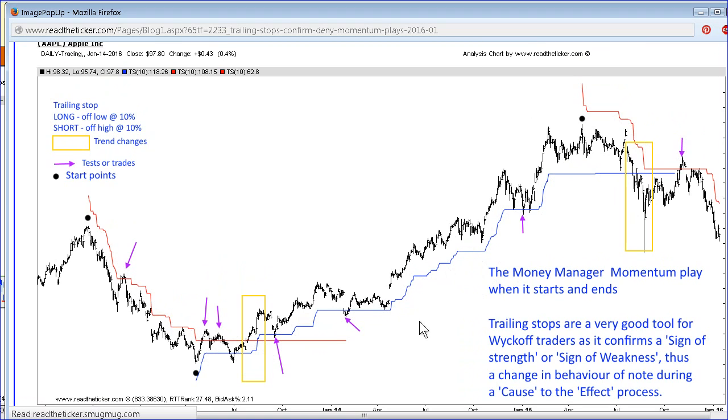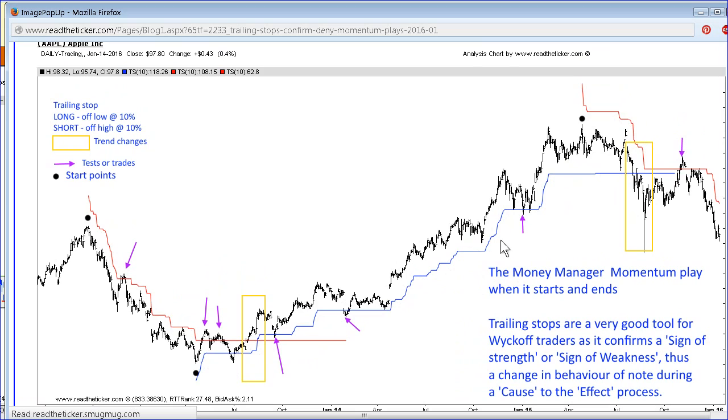Now, with this tool here, when we load it in from the main chart, we have to select the start date at the low, or any particular low you like, and then it draws the 10% up along the chart. So this is very specific to a single chart. What we like to do at readtheticker.com is have our flash charts where we can look at many stocks by just putting in a symbol and get a fair idea where the stock is, the trend.